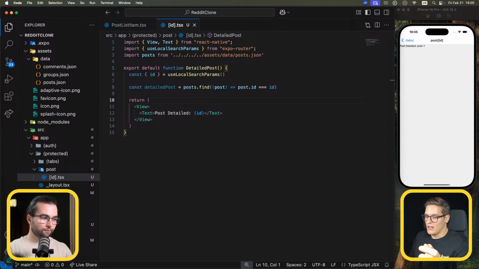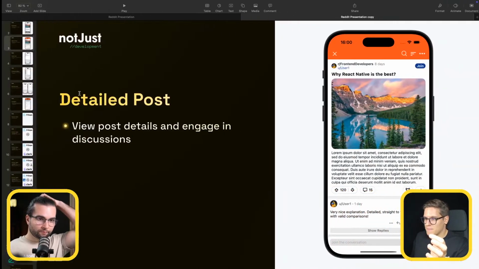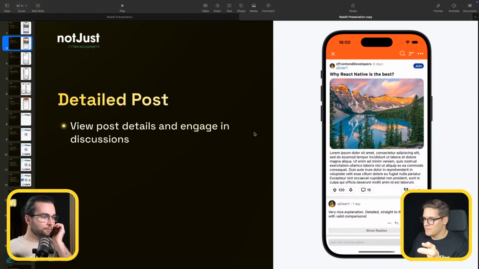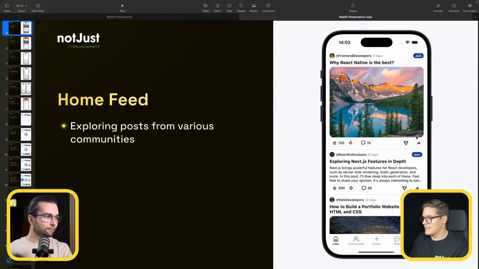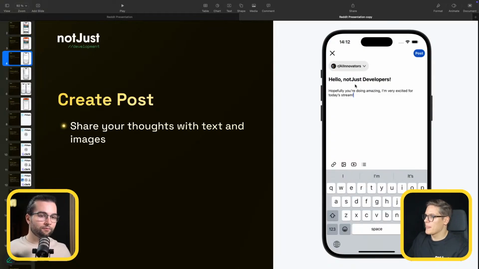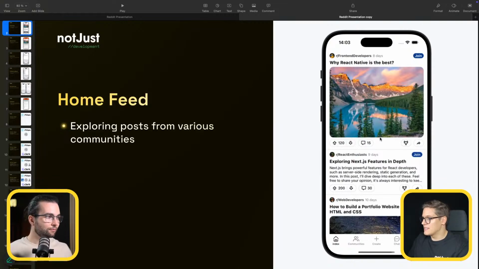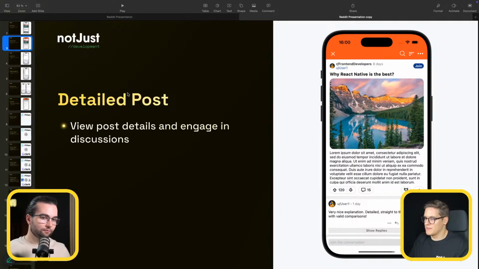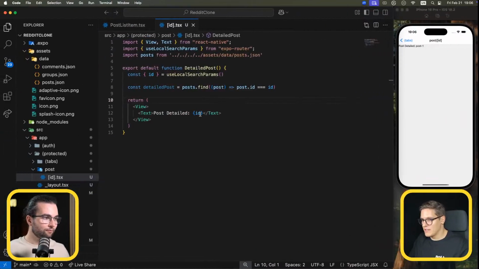So if we go back to our presentation, we can see that in theory this here and this here do not change at all. Basically, we're using mostly the same things. The only differences are that in the detail post, we need to show what user posted this. And another thing is this description. Even though it's an image, we should also show a description. Okay, so how can we achieve that?